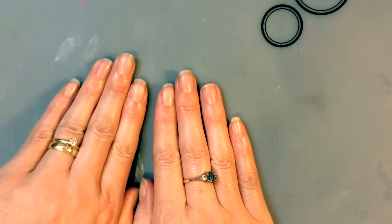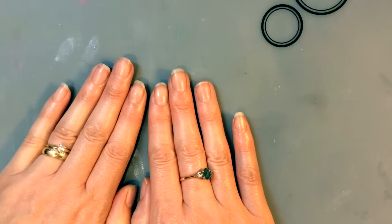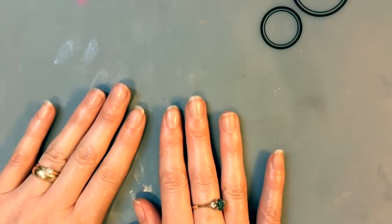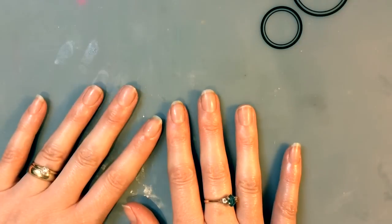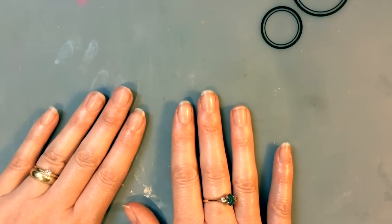Okay, so this is the end of the video. I am gutted, really, it didn't last as long. I really wanted it to last well, but I have given reasons as to why it could possibly not have lasted as long. But I'm quite happy with it lasting 10 days anyway with a layer of top coat. But this was my honest wear test.